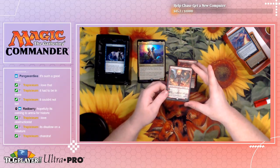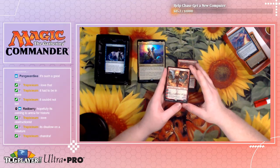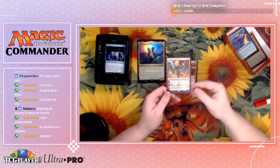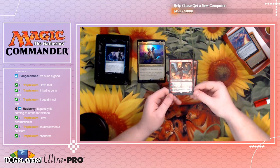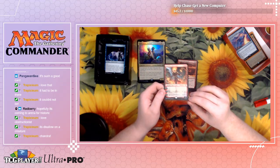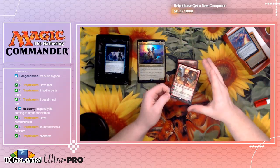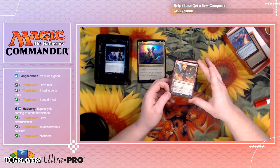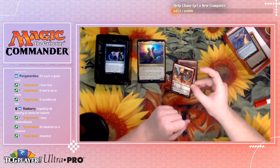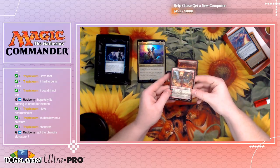I like Chandra a lot. I actually really like this card, and I feel like this card is underplayed. And the reason why is because she's a wheel. Her plus ability does get you 2/3/1 elemental creature tokens with haste, and you do get rid of them at your end step. But the thing is that 0 ability: discard all cards in your hand, then draw that many cards plus one. So you're like, okay, I'm going to wheel. You wheel yourself. And her minus is an X. She deals X damage to each creature, but that wheel is amazing. And I feel like a lot of people just don't really see it. And it makes me sad.